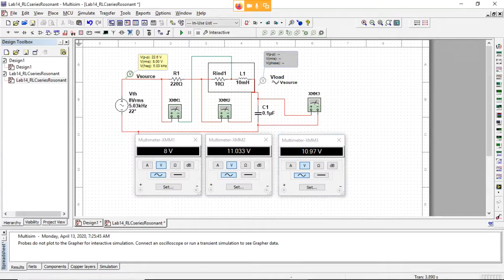All right, but in the lab, they're asking you to just measure the resistance here at the actual resistor, because that's what we would measure if we were actually in the classroom. That's the only resistance we can measure. And so it turns out to be a little bit less.